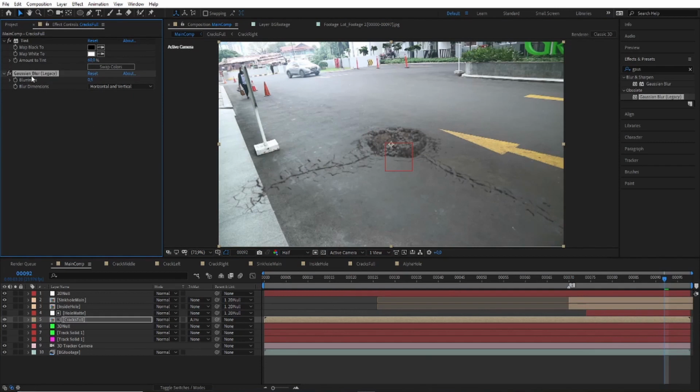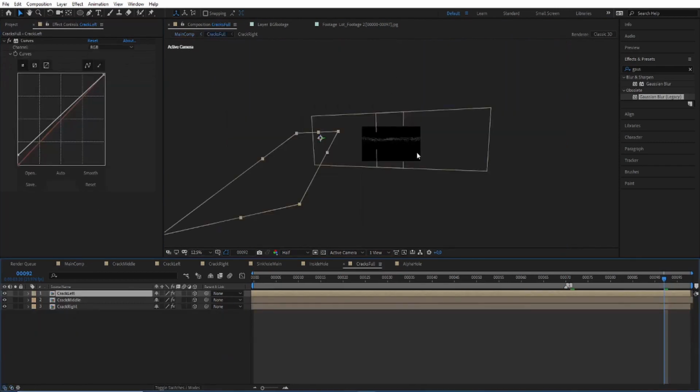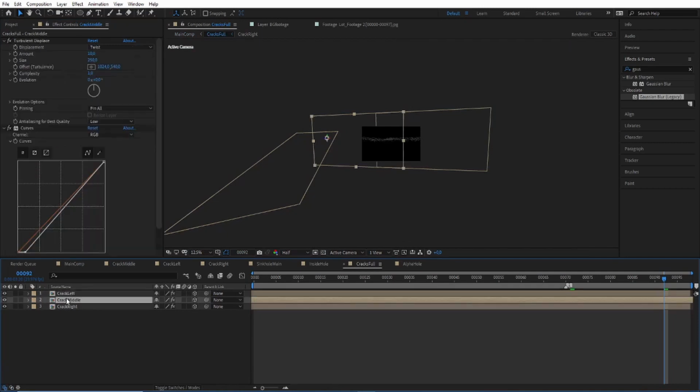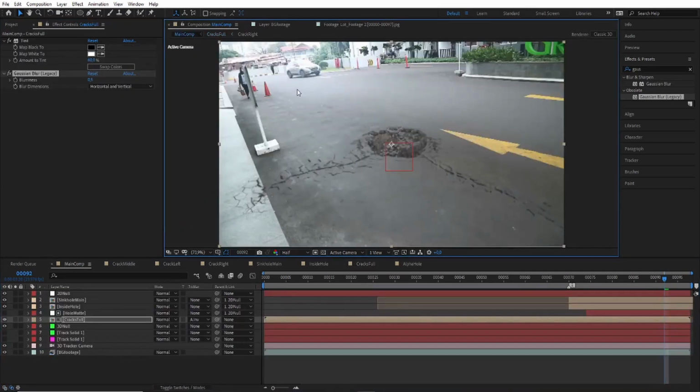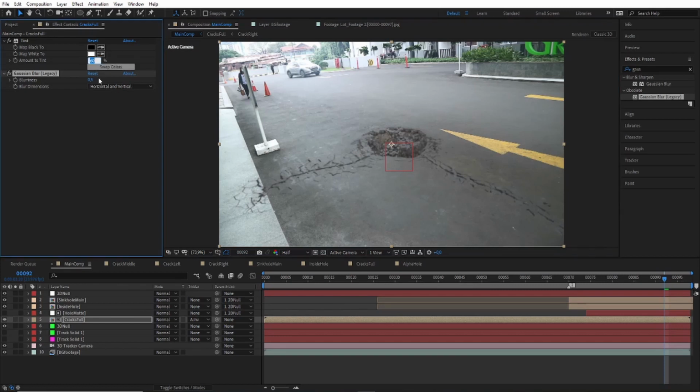And then the Gaussian blur I added like 0.5, and in each individual layer I added color correction, because they look different individually, so they need different treatment. And actually, let's turn this back into 90%.